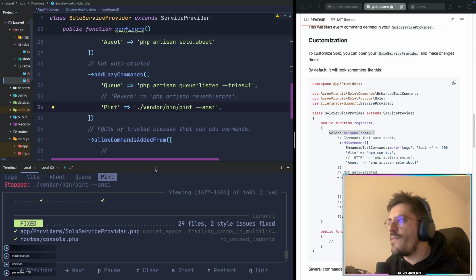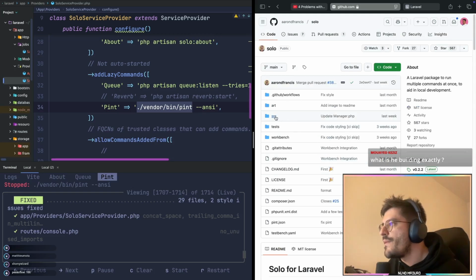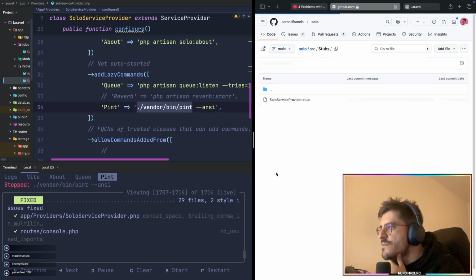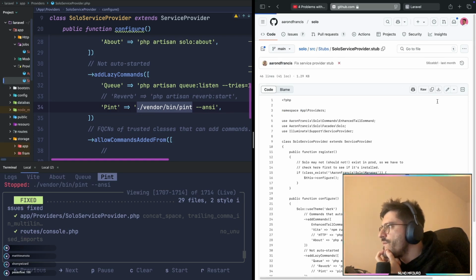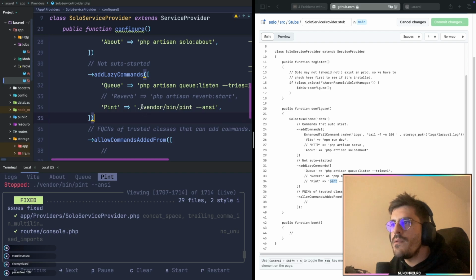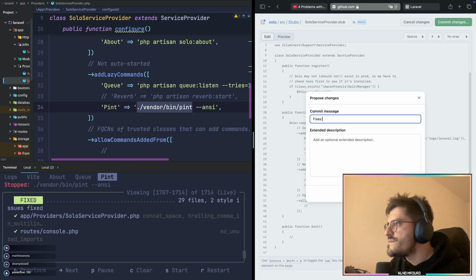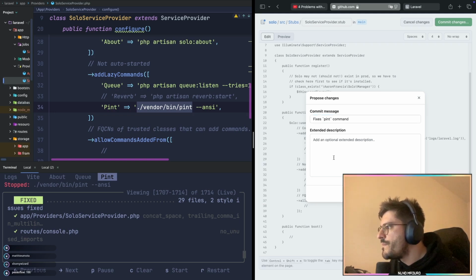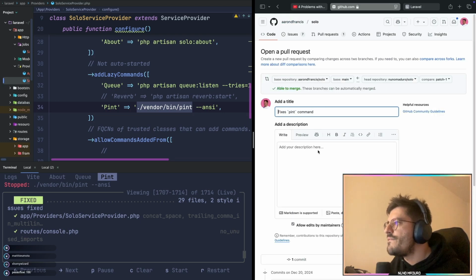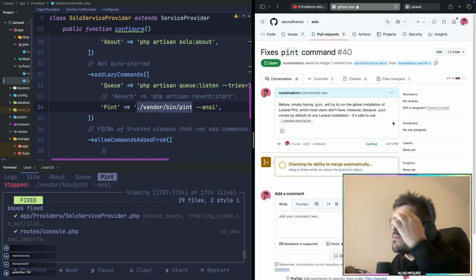By the way, let's do that real quick. So let's go here. Some of the developers, most of them. So I'm going to go here to source, commands, providers, support, stubs, perhaps. Yeah, there you go. Okay, so I'm going to fix this. I'm going to fork the repo. Yes, yes, yes. And basically say to Aaron Francis that this should be instead this little thing. Fixes pint command, propose changes, create a pull request, fix pint command. So, okay, create pull request. And yeah, we just did our first pull request on stream. That was nice.